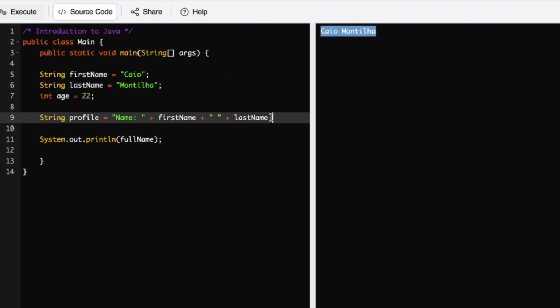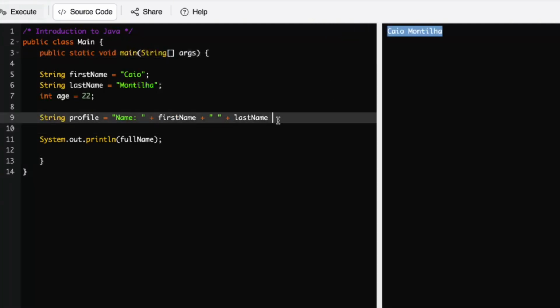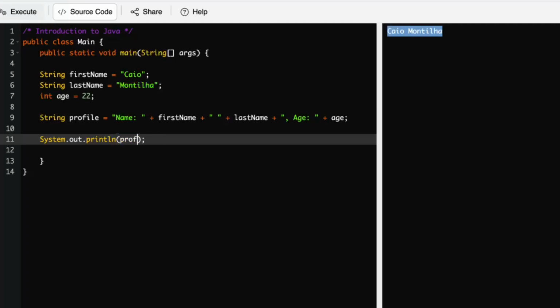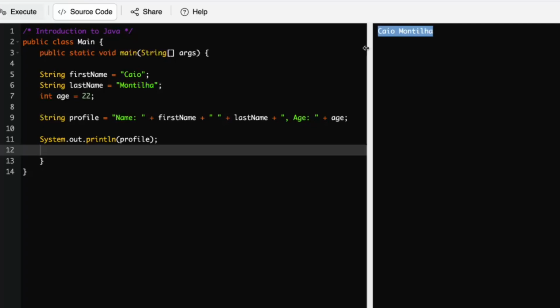And here, as you can see, we add my age now. The way we're going to do this will be simply putting age like this, putting a space, and then we add with age. Let's see how it goes. Here we're going to put profile as the name. So let's run and see how it goes.